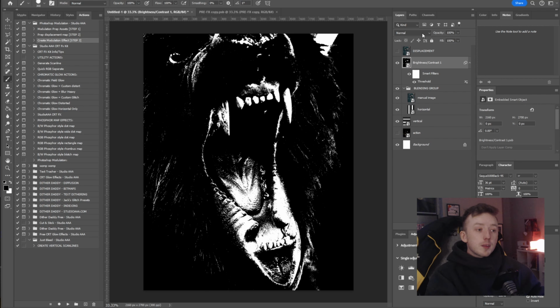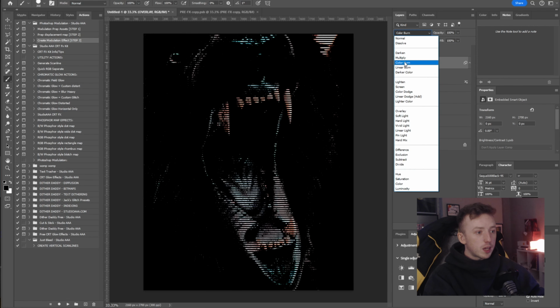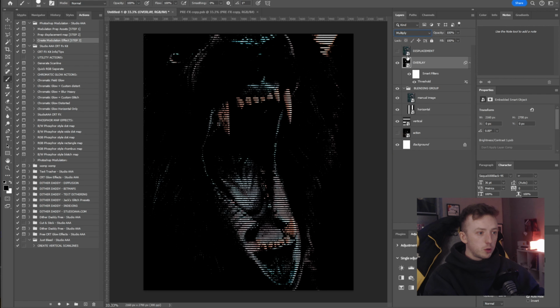it's editable afterwards. As I said before, you need to use this one with a darken blend mode. I'm just changing the name back for mine because I merged it with an adjustment layer, but yeah, just use any of the darken blend modes. So I'm just going to go with multiply for mine. That's the overlay asset done with.